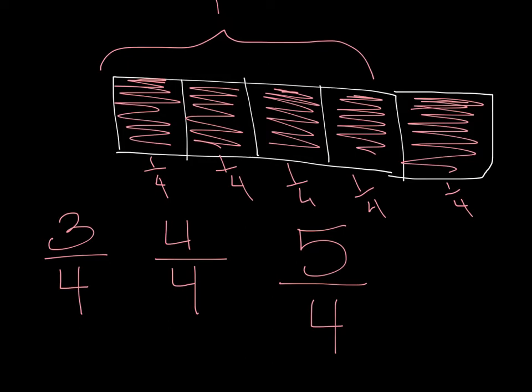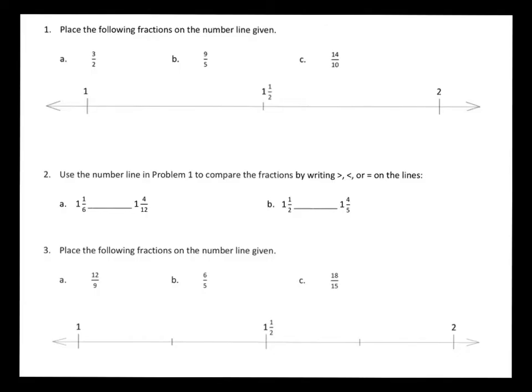Now that you've got that reminder, let's go ahead and start looking at the number line. In your first problem, it asks you to place these three numbers on the number line. Now there's something interesting. This number line starts with 1 and it ends with 2. What they're saying is every number here is somewhere between 1 and 2. Before, we were looking at numbers that were less than a whole, between 0 and 1. Now they're more. But the denominators still tell the same message. They tell about halves, they tell about fifths, and they tell about tenths.